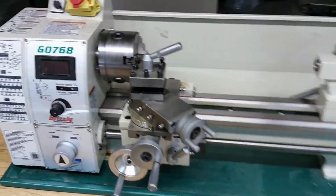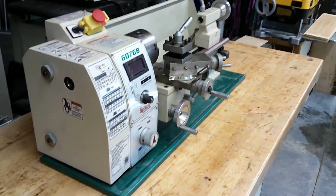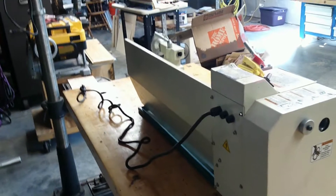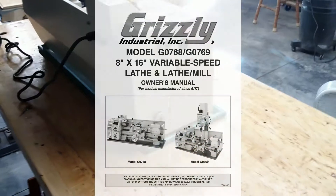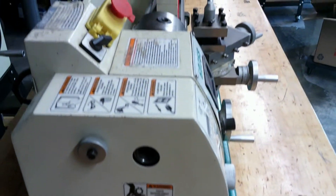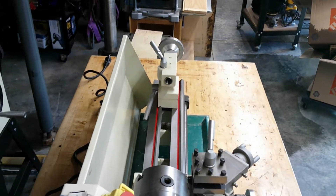I've shown a few different views of the lathe for reference. This lathe has a described work area of 8-inch swing over the bed and almost 16 inches between centers. It really has a smaller work area than described due to the cross slide, carriage, tailstock, and other items needed for the function of the lathe. All manufacturers list their machines in this manner, not just Grizzly. I will have screenshots of the machine data sheet from Grizzly on the G0768 variable speed lathe at the end of the video.